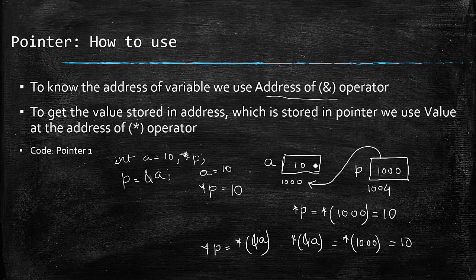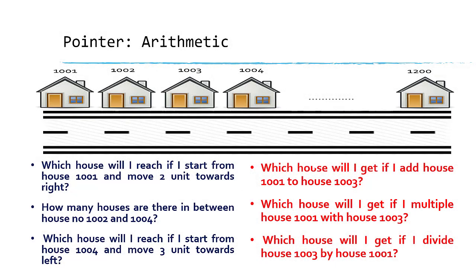Now next we are going to discuss pointer arithmetic. For understanding pointer arithmetic, let us take an analogy. Let us consider that on this road there are some houses of the same type, and each of the houses has a number, that is their address. Like all our houses have a street name and a street number. So this is the street and this is the number of the house. Each of them has the same size, right? So they are 1 unit apart.